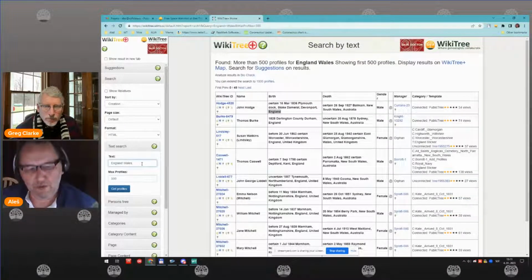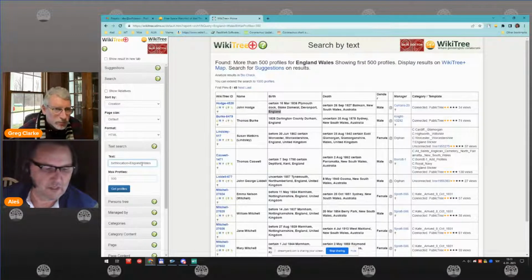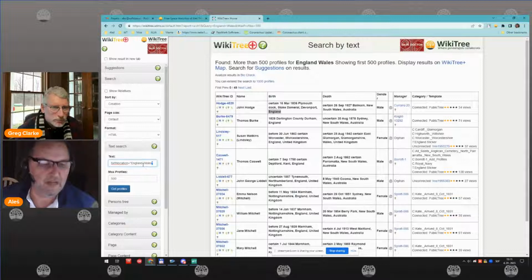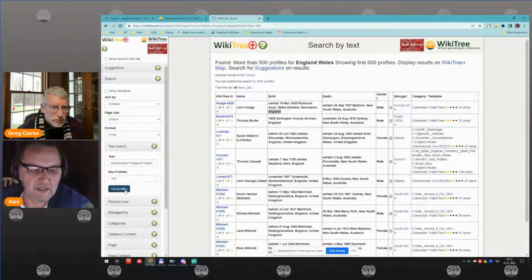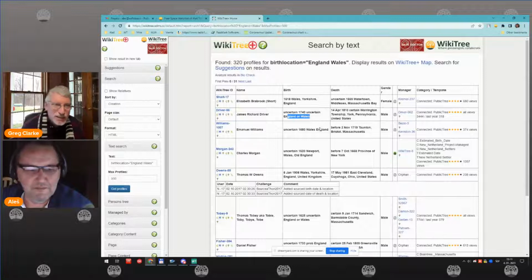If you want to, you can also refine it and say birth location equals England, and we can put this in double quotes. So both words should be found in birth location, and we get profiles, and these are the ones. So 320 of them. So the double quotes doesn't mean it has to be exactly those letters?